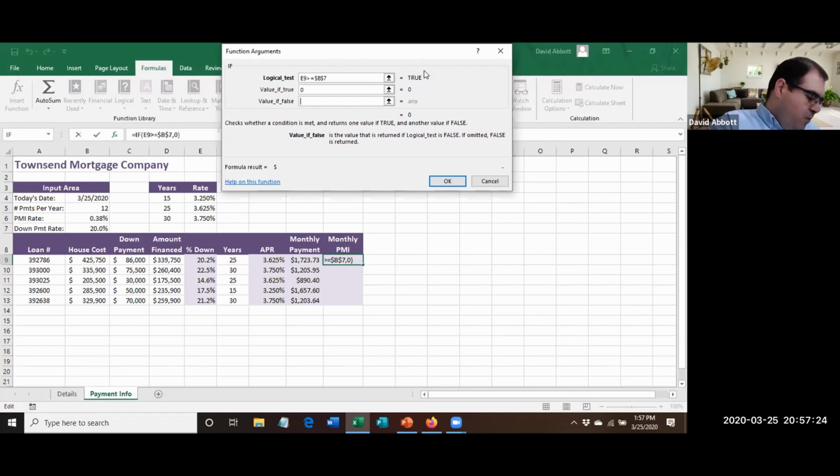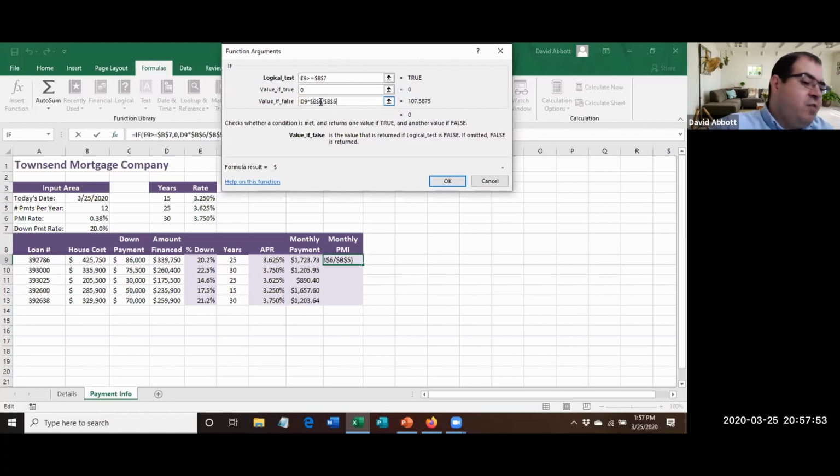All right, then flip on over to page 520. We'll go down here now to the value if false. We'll type in there D9, and then multiply by $B$6 divided by $B$5.